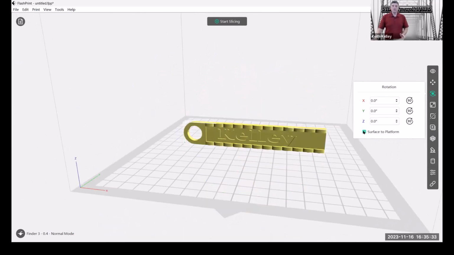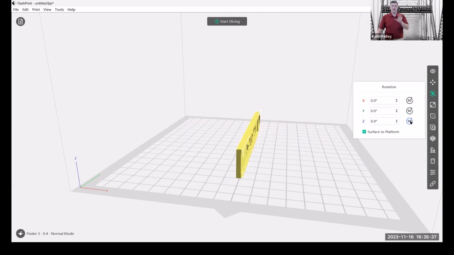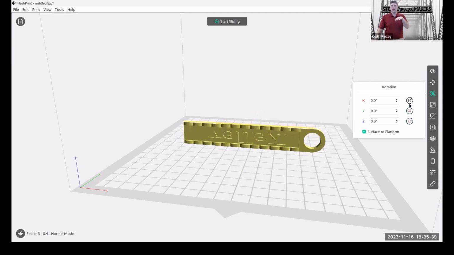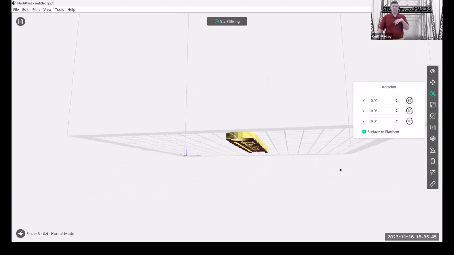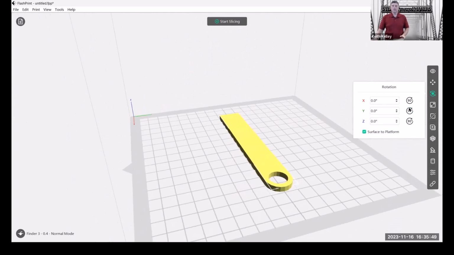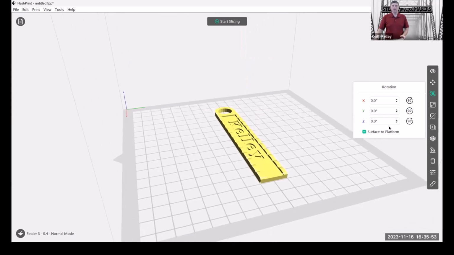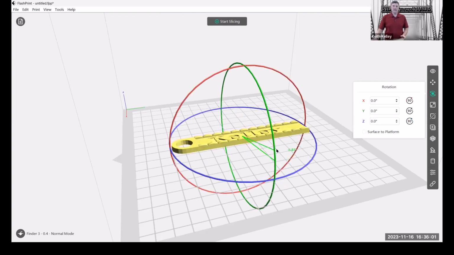If you go surface to platform, it means it will try to do the best job to flatten it right onto your platform. Now you can see I wouldn't want to print like this because I have those ridges and I'm kind of floating. So I'm making my whole print job float. I want to be careful of that. So I'm going to go level. And then I can do this. And so you can manipulate it, mess it around. If you turn that surface to platform off, you can do it.